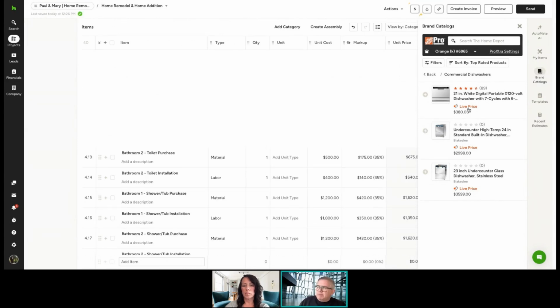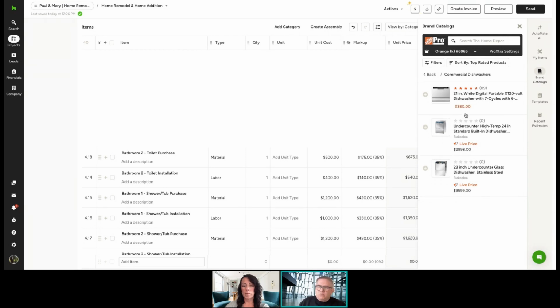You'll notice that on some of these products, you'll see the live pricing. So this is the retail price. If you click on live price, it'll give you what the price is to you as one of their preferred pros. So if there is any kind of discount, it'll show you whatever the discount is. If not, it'll tell you, hey, that's the price, whether it's for you or the homeowner, it's the same price, like you see in these examples here.